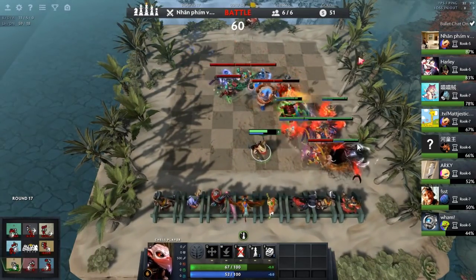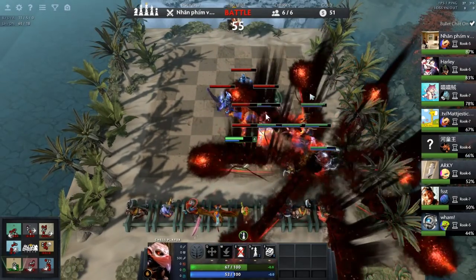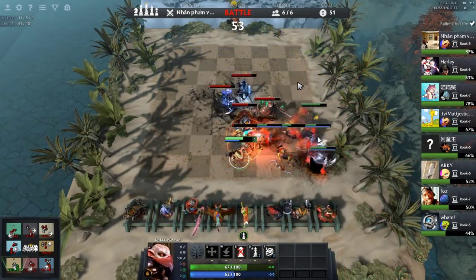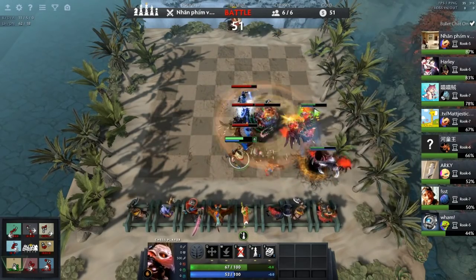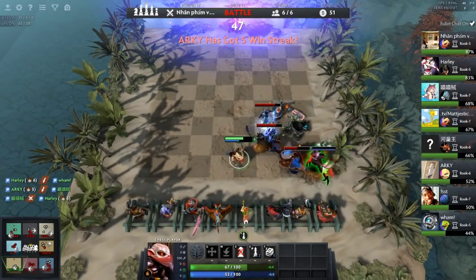We get the Witch Doctor, the Shadow Fiend in the back. They really do some good damage as the enemy jumps into us. And we do some great nuke damage, and the coconut's gonna bounce. Although we're losing now, I'm quite confident that very soon we will be winning.